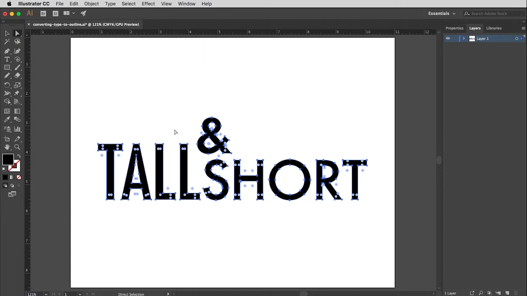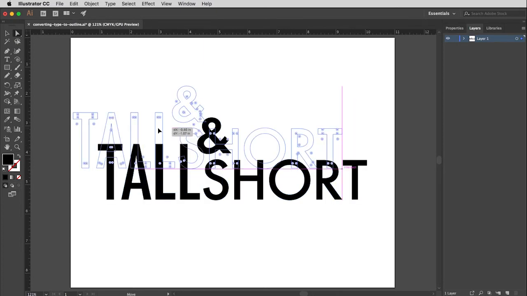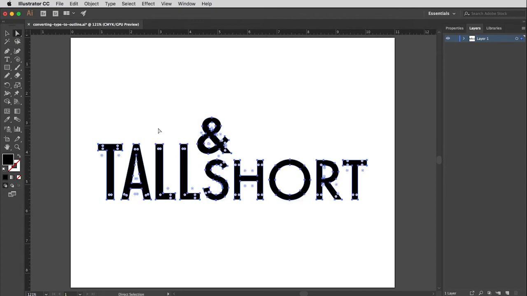But what I want to do is I don't want to mark all these things, because if I grab it now, I just move the whole thing. I want to access just specific control points. So I'm going to click away, make sure I have my white arrow tool, and then if you remember, if you just click on the path, it will show you where all the control points are, and then you can mark the ones you want to grab.